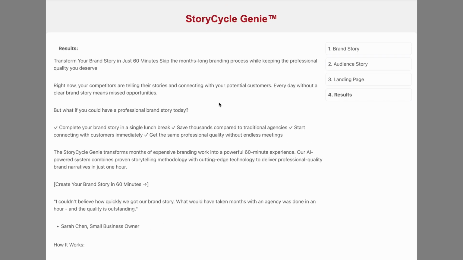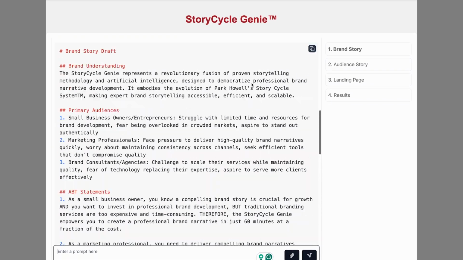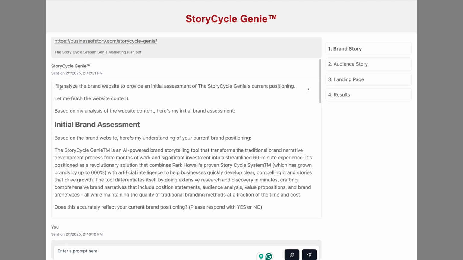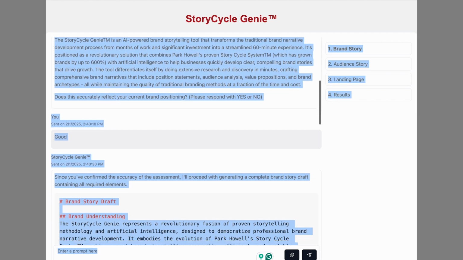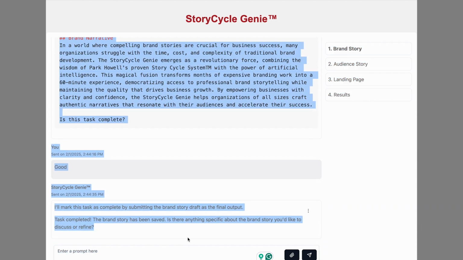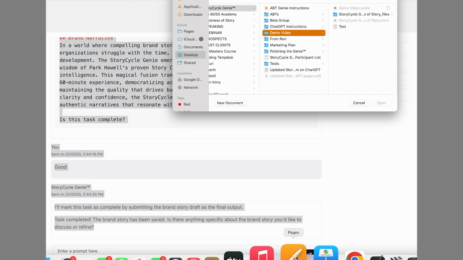Now, if you want to print this stuff out, what I like to do is you go up here to, okay, what's my overall brand story? It pulls it up here for you. And then you just can go in and simply copy and paste it. It can give you the entire thread. And it can give you just the absolute refined story, whatever you like. And let me just show you how good it looks when you copy and paste it. So you pull it up.